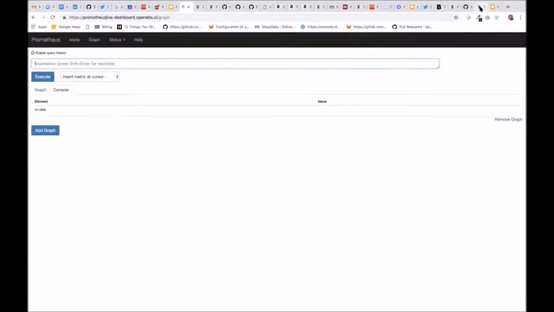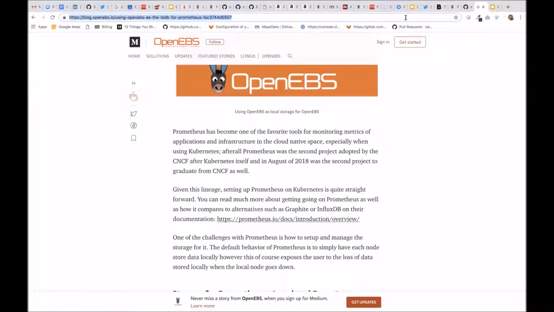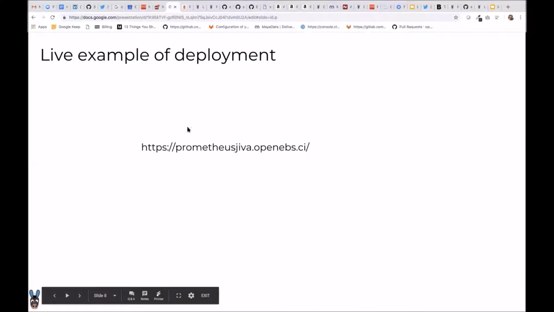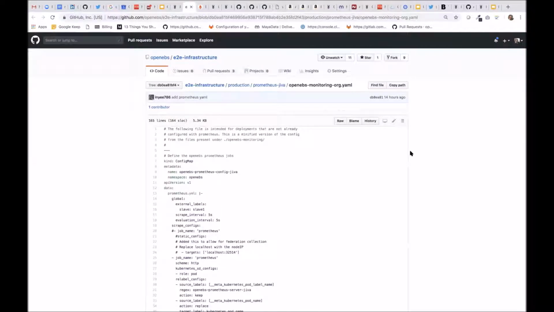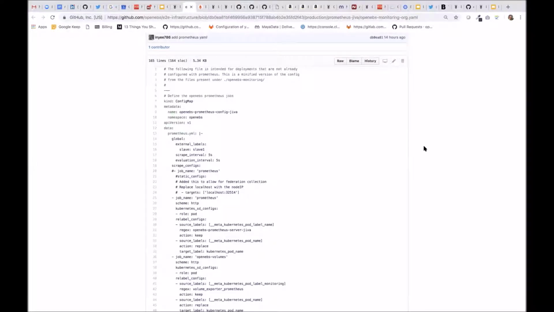But before that, I really wanted to show an example of the configuration. Let me pull up the YAML file that's used for this Prometheus service.